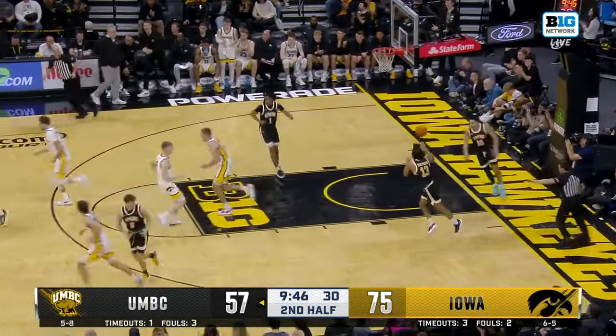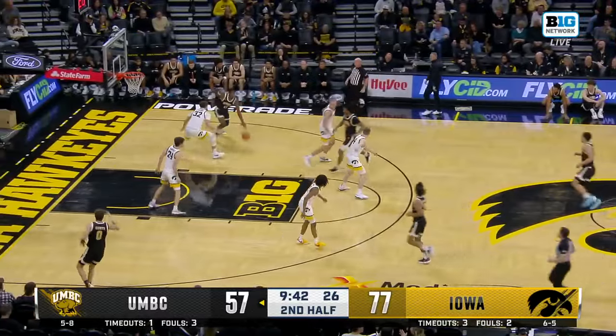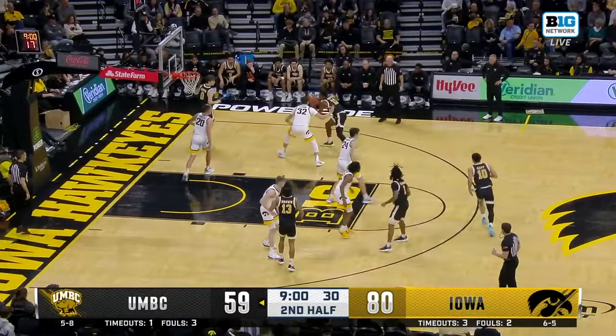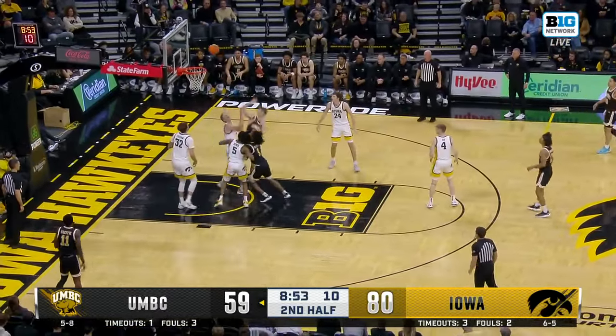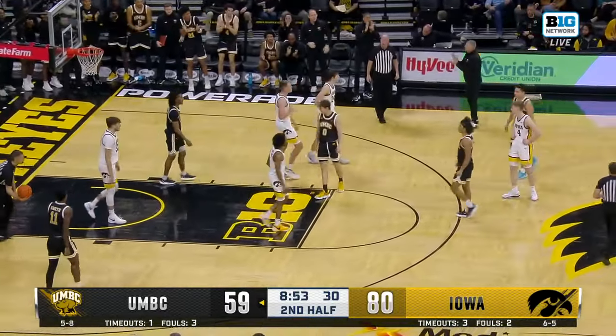Nice footwork on that post from Peyton Sanford. Yeah, and he's added that to his game as well. I mean, the weight room does matter. Peyton lived in the weight room over the offseason. It's fun to play with this group. It's not fun to play with guys who shoot all the time and don't make the extra pass. Bryce hit that last one off the feed from Peyton, and then at the opposite end.